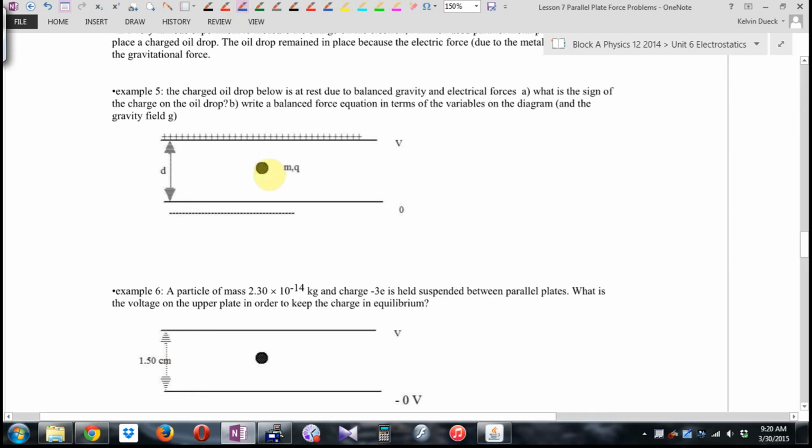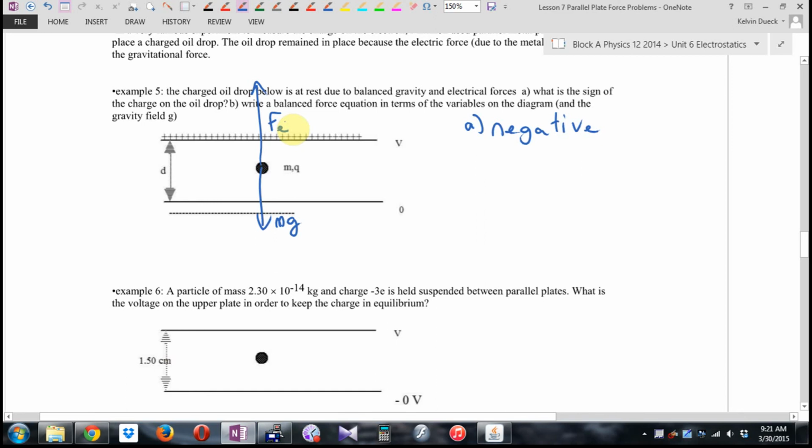What are the forces acting on this? Get the obvious one. Gravity, absolutely. Now, if it was positively charged and the electric field was pointing down, which way would a positive charge want to move if it could? Also down. You know what? This has to be charged negatively because that way we get electric force pointing up. We can suspend it.